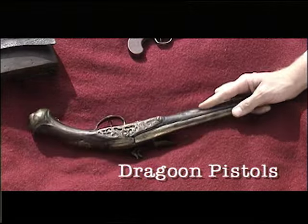Dragoons were your cavalry of the Revolutionary War. They were termed dragoons. That title goes back much before the Revolution. They were issued sabers. They were issued pistols. Certain companies of dragoons were issued carbines, which we'll have a sample of in a little bit. Various styles, you can see the difference between these two styles as opposed to size, length of barrel, different type of grip, different way they were held, and different way they were carried.